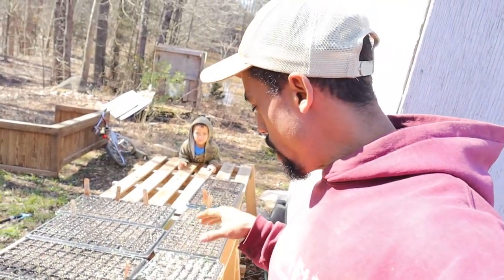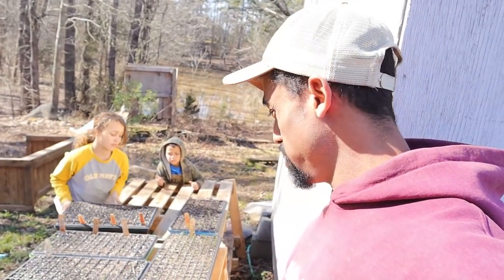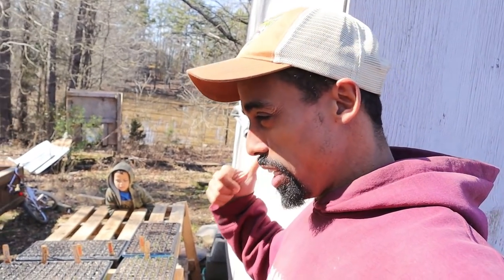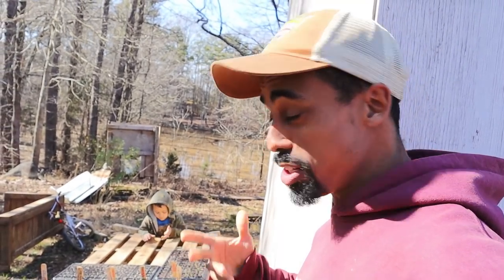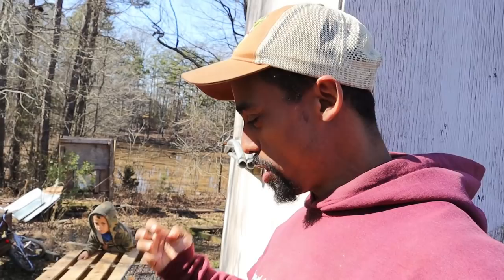So we're going to do some overhead watering of these, and then I'll probably put humidity domes on these as well, just to cut down on the work, because when the temperature is as warm as it is in there, it tends to dry out pretty quickly. We're almost watering every day and really watching to make sure that they don't dry out, because that will kill your starts. You want to make sure that they don't have too much moisture, but they need the right amount, especially when they are trying to germinate and sprout up and grow. So these need water. Let's get them watered.